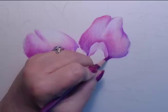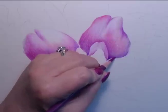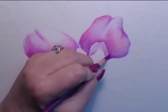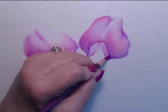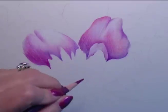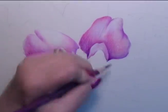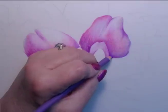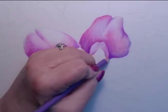I'm going to use my Dahlia Purple — it is a warm purple, but it will allow the violet color we placed in earlier to show through while still giving it a darker value. But if it becomes too warm, feel free to come back in and put some additional violet in that lower area to cool it back down.